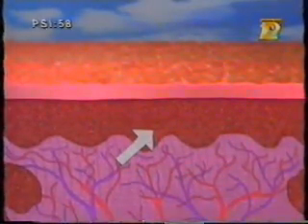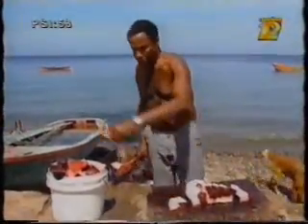The sun: provider of heat, light, and ultraviolet radiation. Ultraviolet radiation is what gives you a sunburn. The melanocytes in your skin pump out a layer of melanin just below the surface. This acts like a shield, converting damaging UV radiation into harmless infrared radiation, or heat. So the more melanin you have near the surface of your skin, the more protection you have against the sun's UV rays, and the longer you can be exposed to the sun before you burn. Melanin is our own built-in sunscreen.